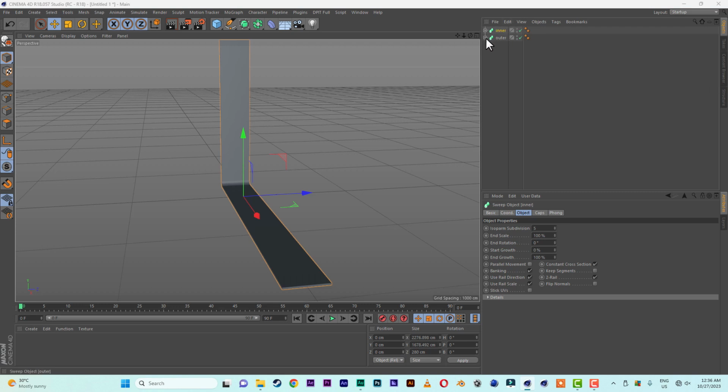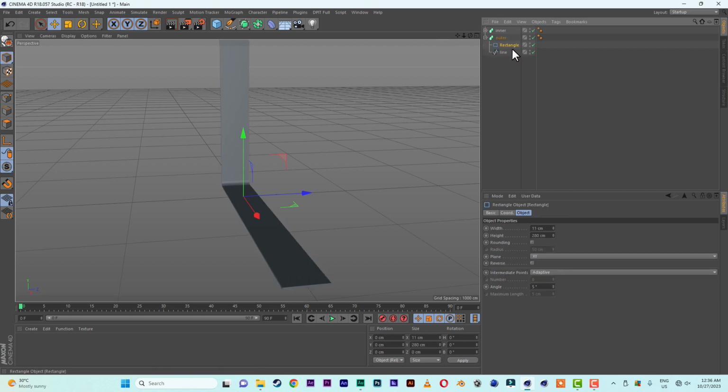Now select outer, then select the rectangle, change its width to 10, then the height to something like 55,000.